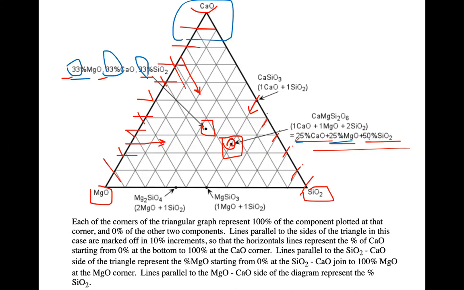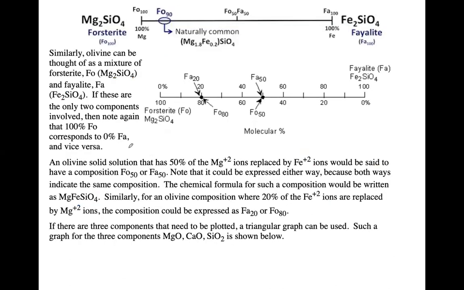If they are ideal, then it's very easy to represent the formula. For example, here forsterite, this is the ideal chemistry, right? No iron. This is just an end member, so you can simply put it as Mg2SiO4. Similarly, fayalite also. But when it comes to a plot in the middle, it's very hard to assign the exact composition unless you measure it and recalculate it.